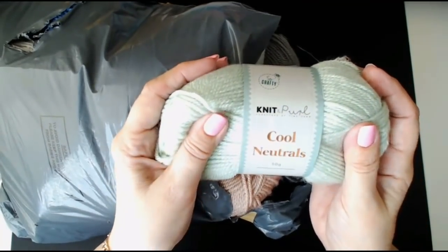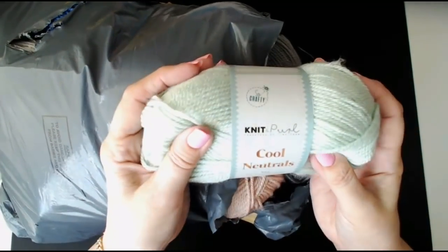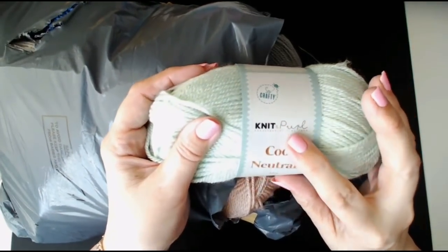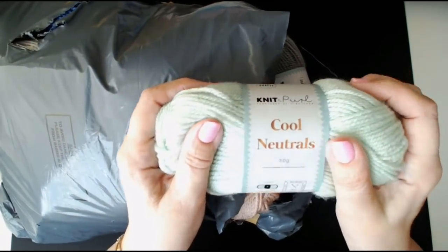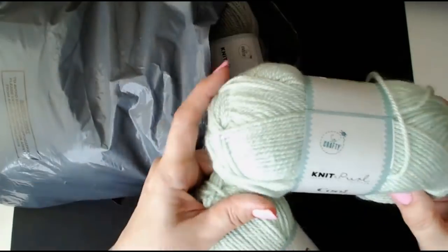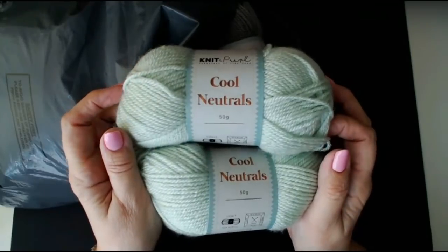Beautiful. Look at this. That is so pretty. It's a beautiful mint green. This is yarn from Aldi. The So Crafty brand in the UK is Aldi yarn. Look at that. It says Cool Neutrals. Oh, there's another one there. I'm going to move that to the side. It's 50 grams. That is so pretty. Look at the colours in that.